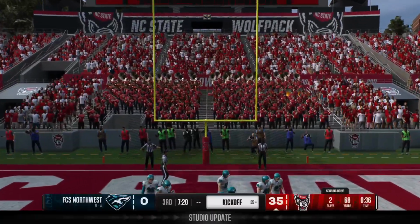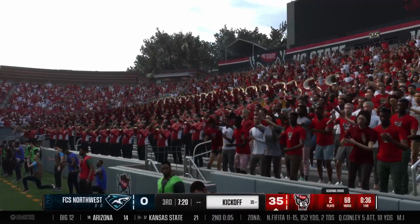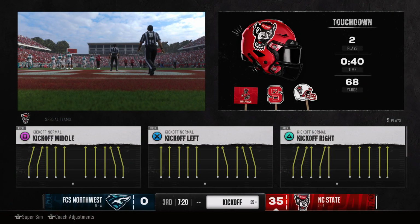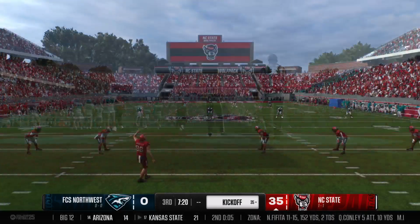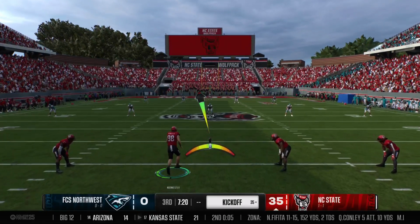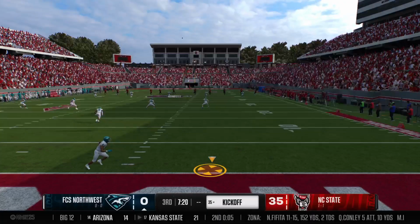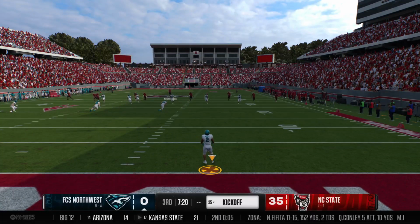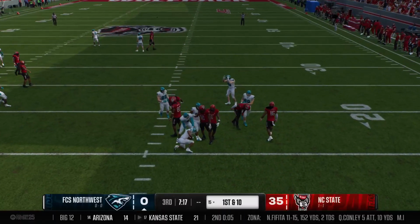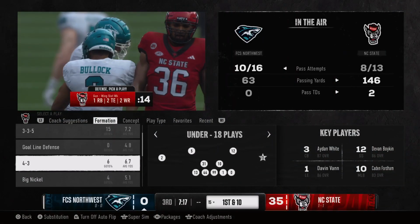The kick is up and good and put one more on the lead. This offense prides itself on going after you, and they did with that long touchdown pass to finish off a two-play drive. They're just about ready to kick it away. On the run from inside his own 5. And the coverage team able to make the tackle.